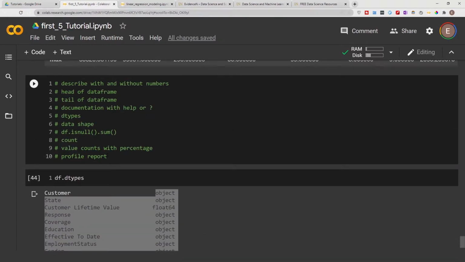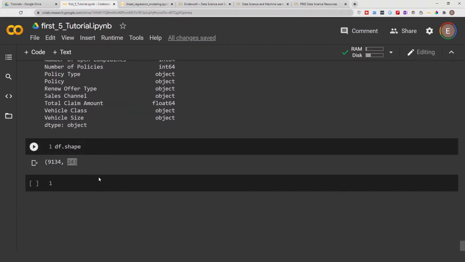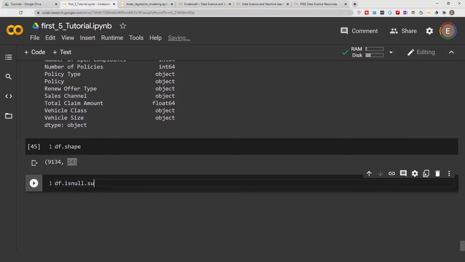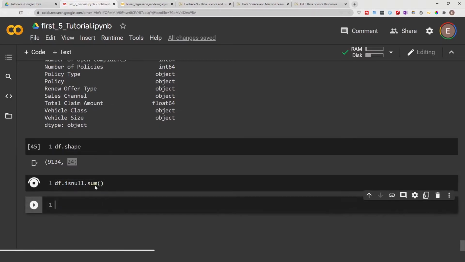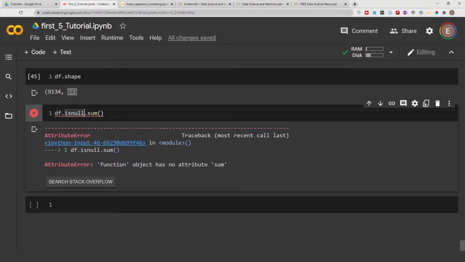Then something else I wanted to show you is finding out how many missing values you have. So if you do something like df.isnull().sum(), I need a parenthesis here.